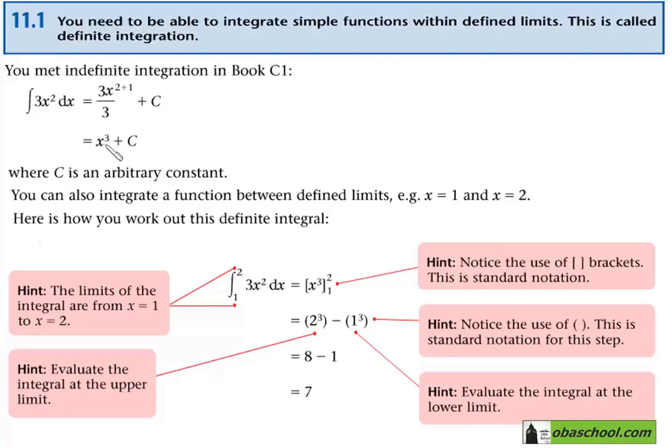Here, the value of the integral is x to the power 3. However, you do not write plus constant. You will put brackets, and be careful that it is a standard notation. Then, notice that you will use the parentheses form. This is also a standard notation inside the integration. Then you write the maximum value for x, which is 2. So you write 2 to the power 3. You simply replace x with the upper limit, minus the minimum value for x, which is 1. It is the lower limit.